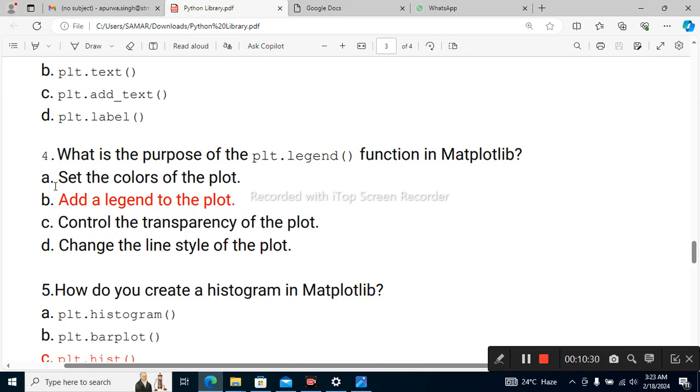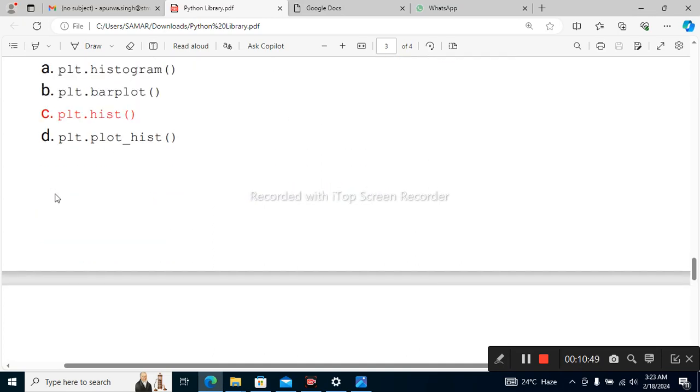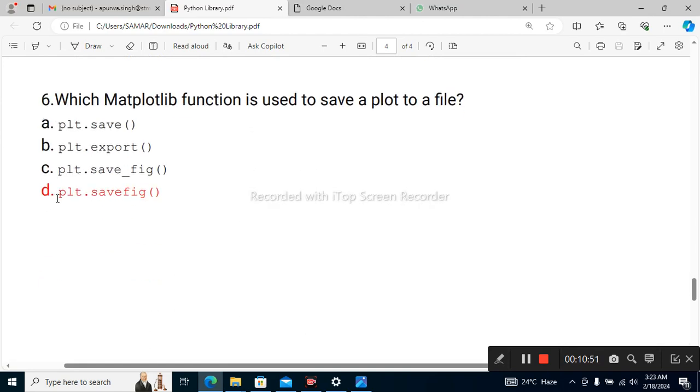How do you create a histogram in Matplotlib? Here students get confused between plt.histogram, plt.barplot, and plt.hist. The correct answer will be plt.hist. Which matplotlib function is used to save a plot to a file?